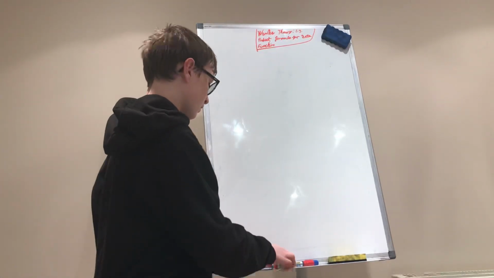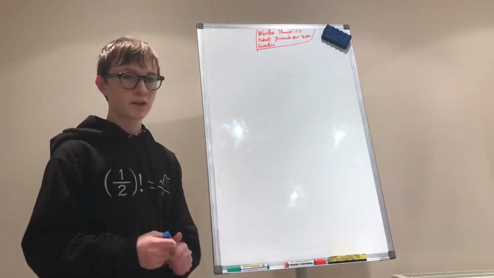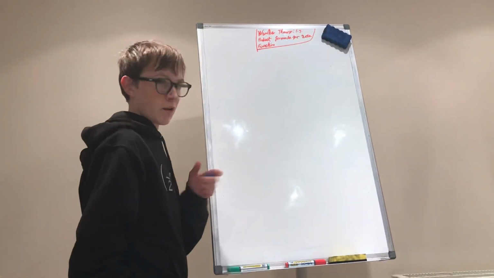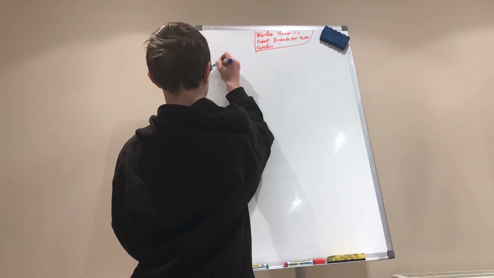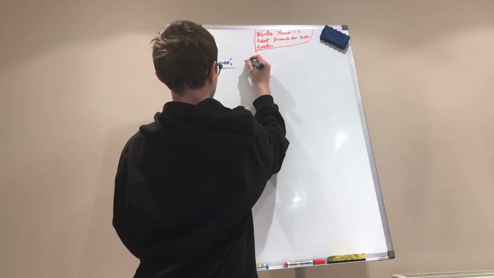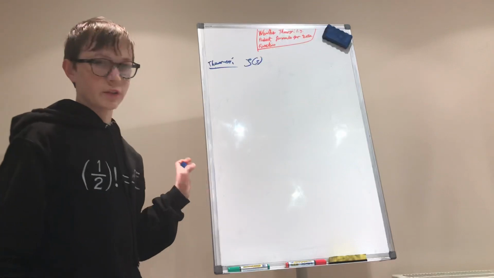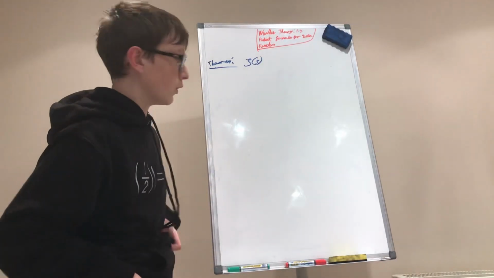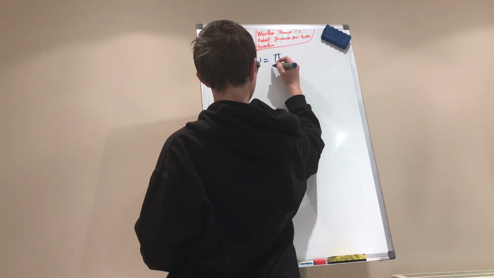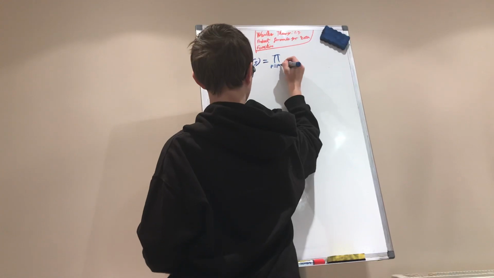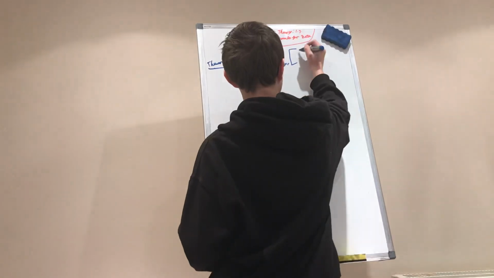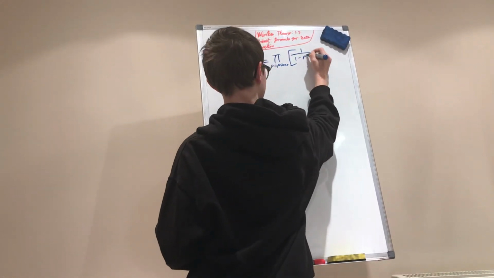Anyway, I'll be proving this theorem which Euler first came up with. So I don't know whether to write theorem or definition. I'll write theorem. Right, okay. So, zeta of S, the zeta function, I've introduced this before, equals the product over all the primes. So I'll write it like this, P equals primes, of 1 over 1 minus P to the negative S.